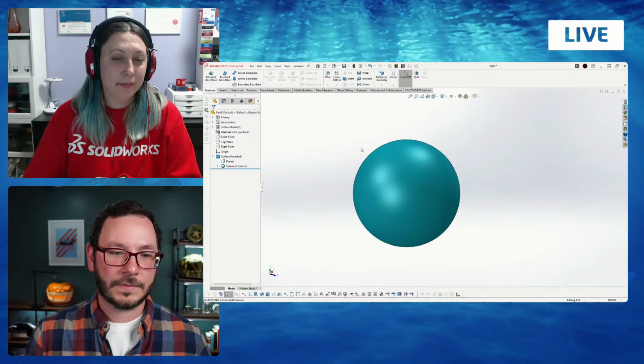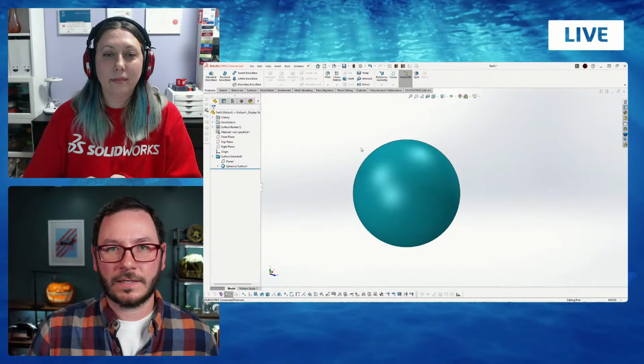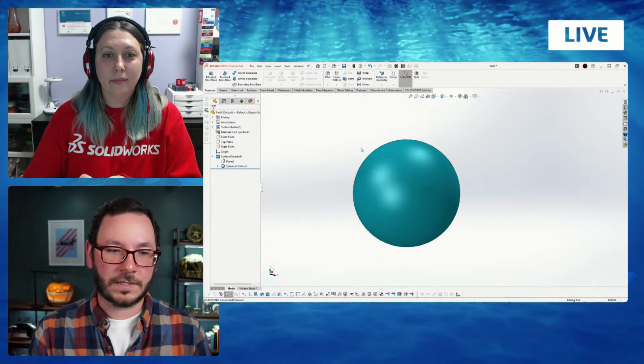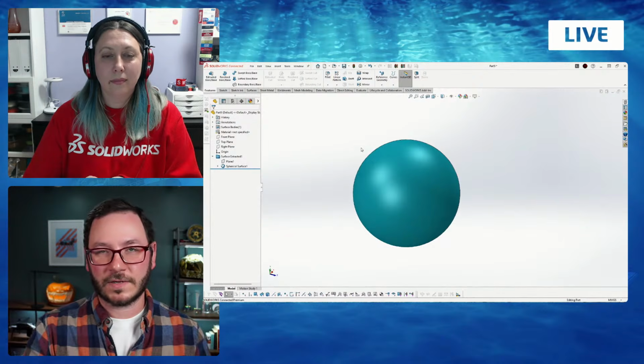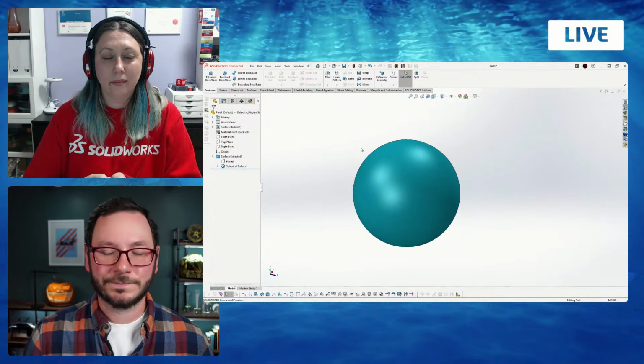That makes sense. Yeah, and usually when it comes to scanning for any of the purposes that I've done, I don't have good enough scanners that I could do something like this. So generally, I'll just bring it in as graphics, leave it as graphics, and then model around it as a reference. So it does kind of depend on what you're doing, I suppose, too.